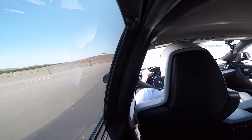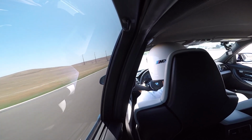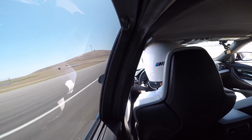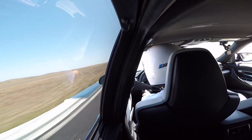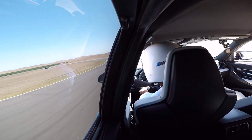I think it's adding confusion, and for someone to spend the money, you really have to know what you're spending it on to get the full M variant of certain cars. I feel like you're encroaching a little bit when you do the mirrors and then you've got the M badge. The word I'm looking for is exclusivity. When you have all the cars running around with M badges on, the true Ms out there aren't going to be as exclusive. It's not going to be like, "Oh wow, look at that, that's an M." It's going to feel like everybody else's, and it's not going to be as exclusive.